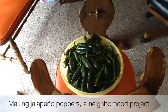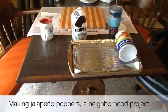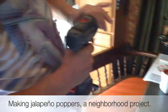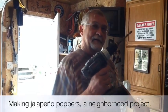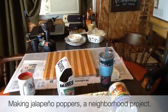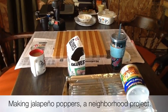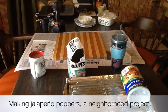We're getting ready to make jalapeño poppers. Just picked a bunch from the garden. We've got all the fixings — Italian breadcrumbs, the electric drill to drill out the poppers, the cutting board, the flour, the cream cheese. The bacon bit is already mixed up. And we're going to bake them this time instead of deep frying them — it's a little bit healthier. We'll see how it turns out.